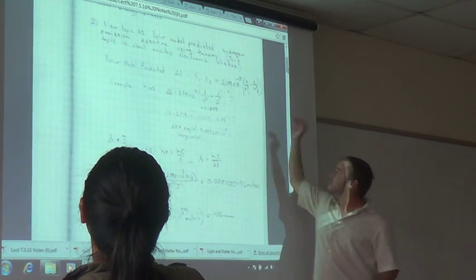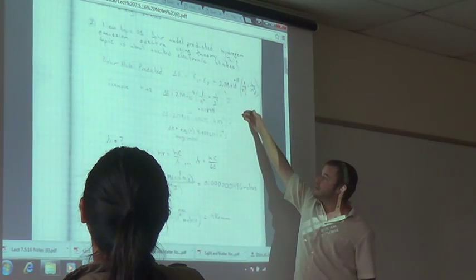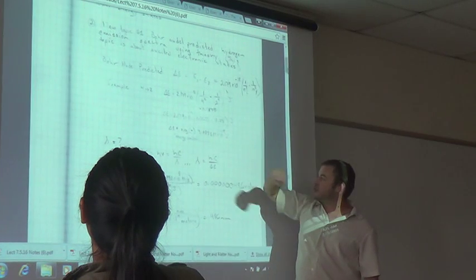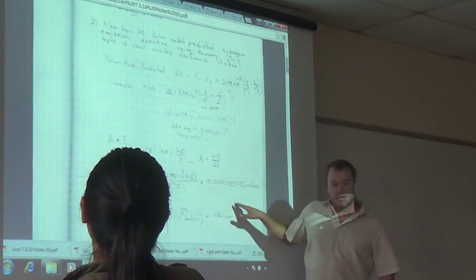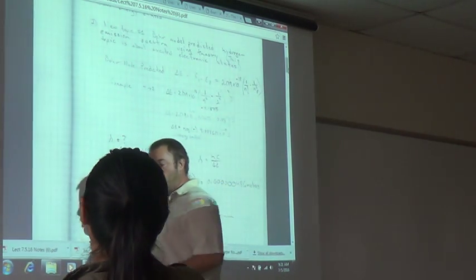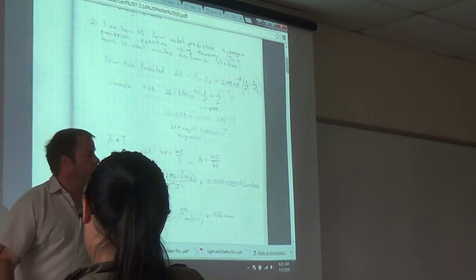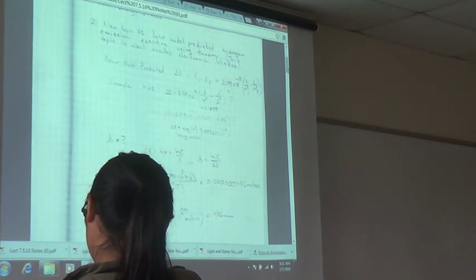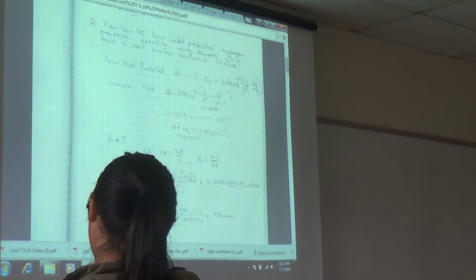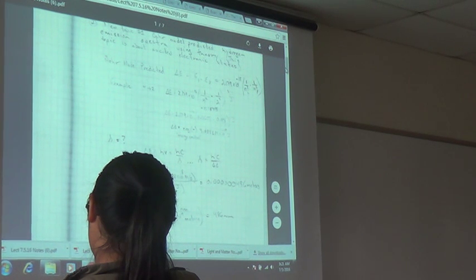In this problem, we figure out first what the energy is of a 4 to 2 transition. We turn that into a wavelength. We find out the wavelength is 486 nanometers. We'll get back to that in a second. That was all calculated using the Bohr model. Let's talk about what the Bohr model does, and then we'll get back to the problem.